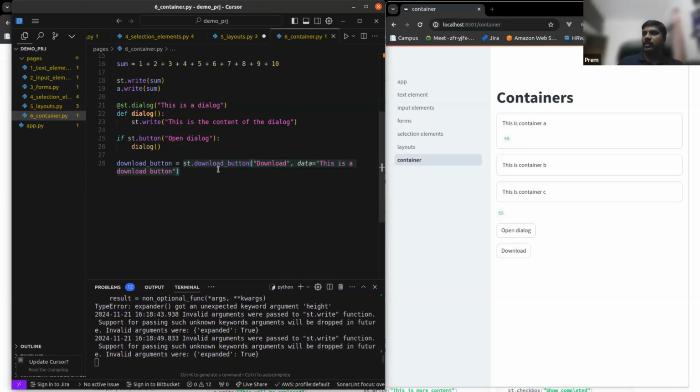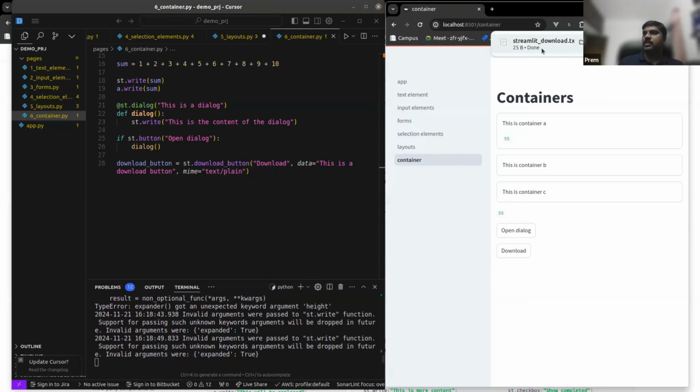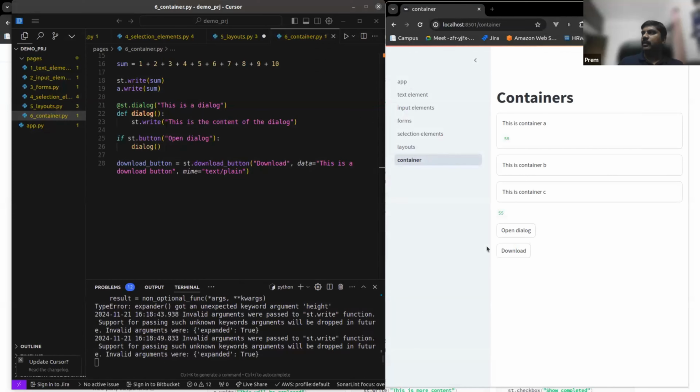You can download the data as this, and it will just save it as a file. You can see that it has downloaded this content. This is a download button. If we open this, you can see it has saved it as a file.